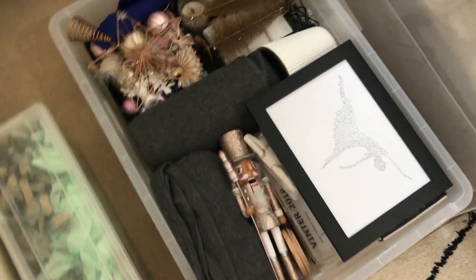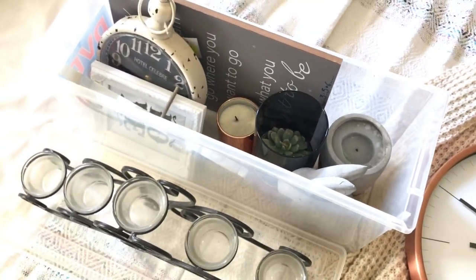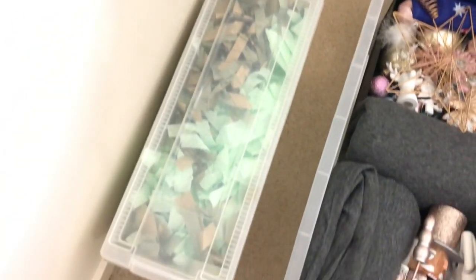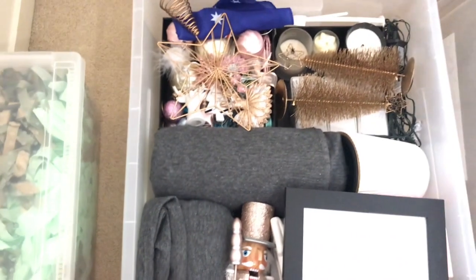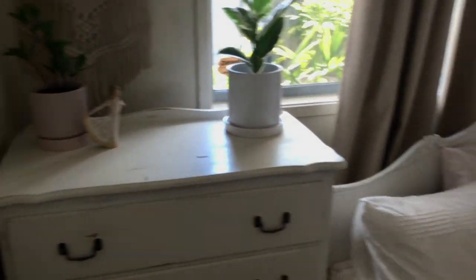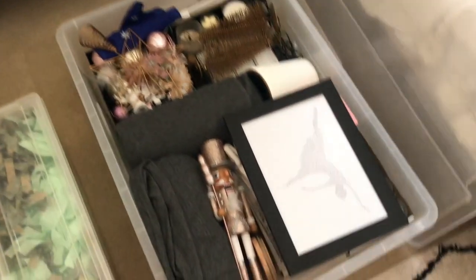This is the first box — all of my extra room decor. I have my little Christmas tree here which will just go back under my bed. Some things I'm getting rid of, and these are all things I kept for my sister because she's redoing her room, so I'm going to be giving this stuff to her. The only other thing is this tassel garland that I made and we use it for heaps of stuff, so I've decided to keep that. I got rid of all the rest, and my room is looking pretty clean — not too cluttered, which is really good.